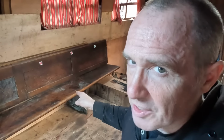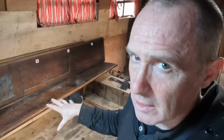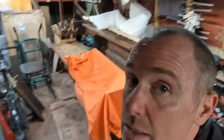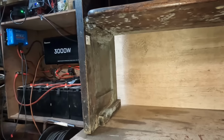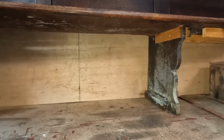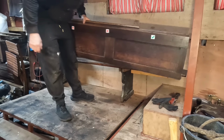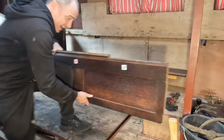So now it's time to adapt this pew so that it fits in the diner. The reason I'm focusing on this at the moment is that I need to clear the space. At the moment it looks a bit like this. Oops. That fell apart.